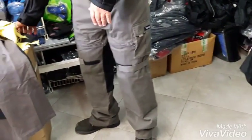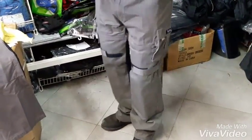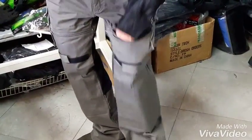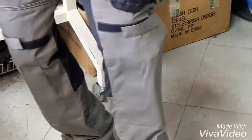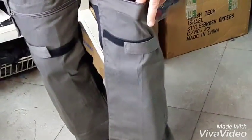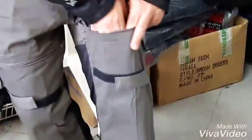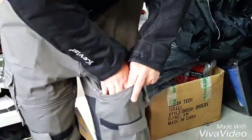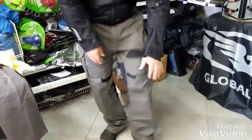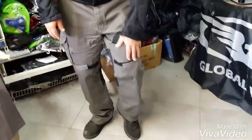Another unique feature is the ability to add hard armor to the front knees of the pants. There's a deep pocket in the front of the knees on both legs where you can add hard armor protection. Very simply, you should be able to adjust it once it's inside. You'll close the zipper and you'll have hard impact knee protection as well.